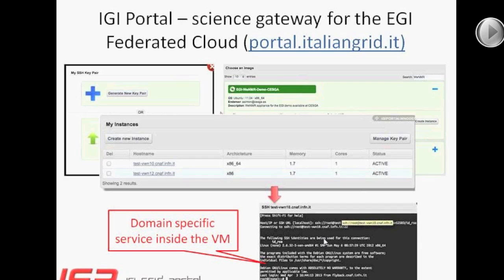So here we are moving away from talking about jobs. We are talking about services that one can create in the form of a virtual machine image, can share that virtual machine image with others, so others can start up services on demand and can configure services for themselves or for third parties.